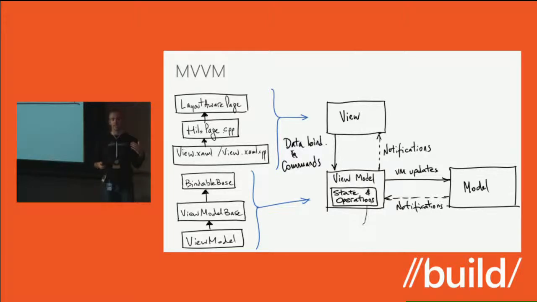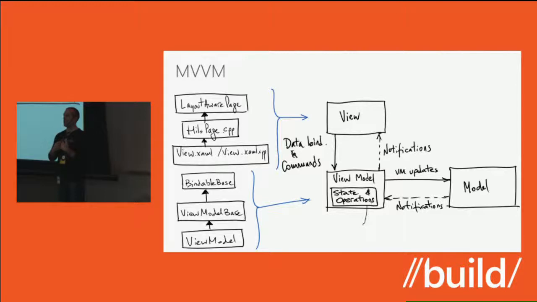And we did a lot of stuff with that layer. We actually added our own Hilo page, which does a lot of the work of hooking up the data context, view models, and everything. So if you ever want to do this yourself, when you build your Visual C++ app and want to do it MVVM style, you can just steal that code. If you do it this way, it makes it a lot easier.